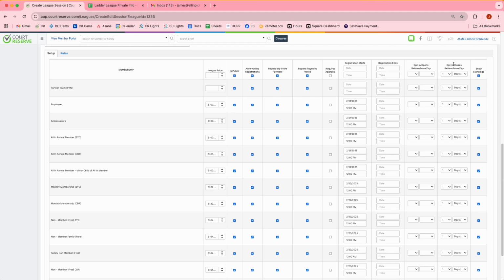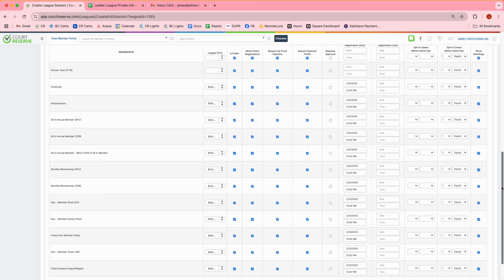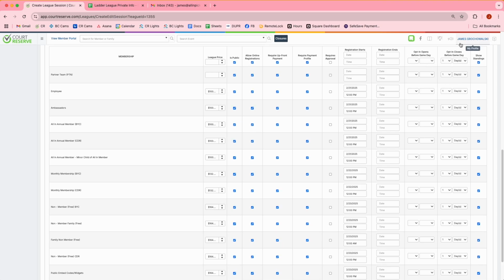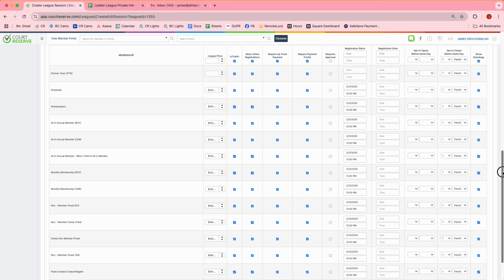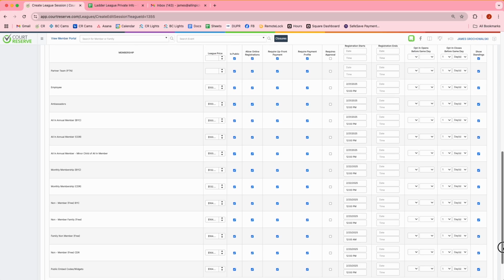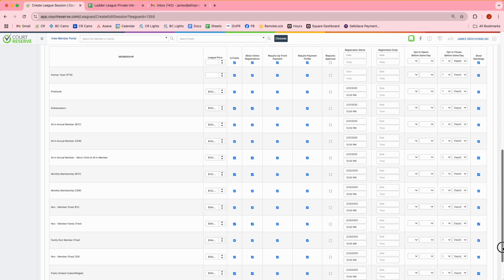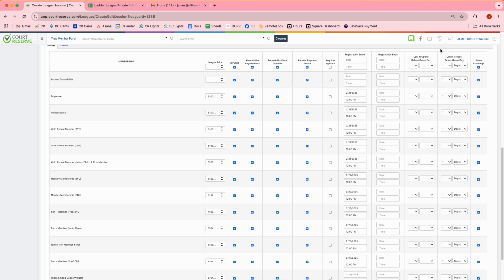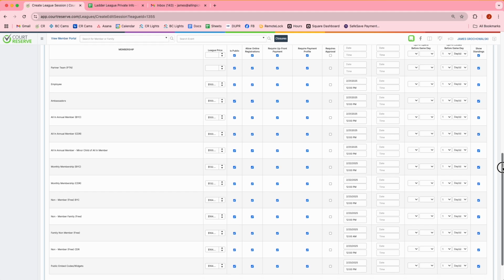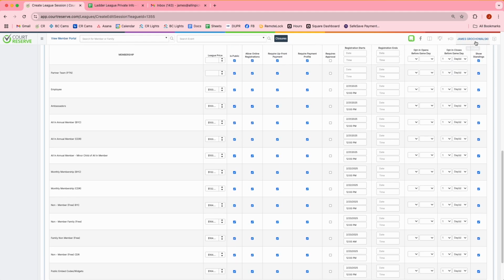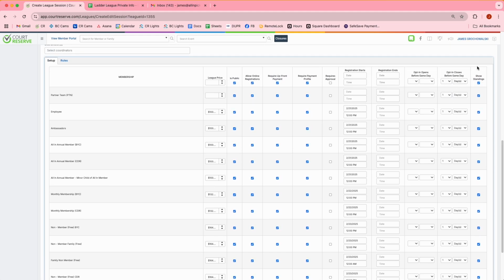Okay, so opt-in closes before game day. What this means is we're telling people that they need to make sure that they opt in at least 24 hours before each week. What that tells us is how many people are planning on being there that week. That way we can open up courts if we only have three courts worth of people for that league. A day before, we can open up 2 courts for the public to use. So if they don't opt in before that time, they get locked out and they lose out on that opportunity to play. So one day before is what we do.